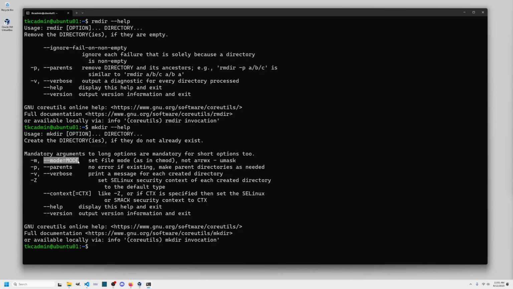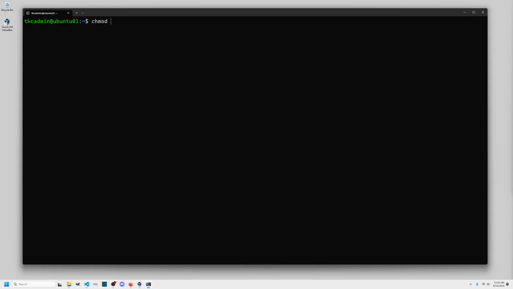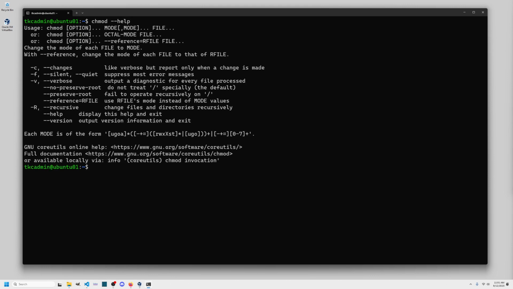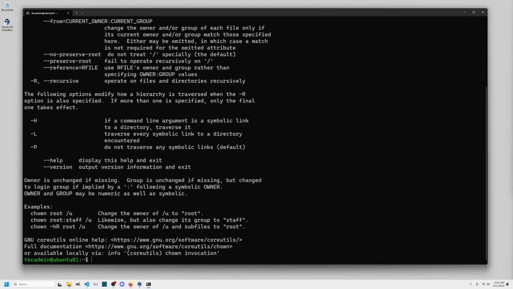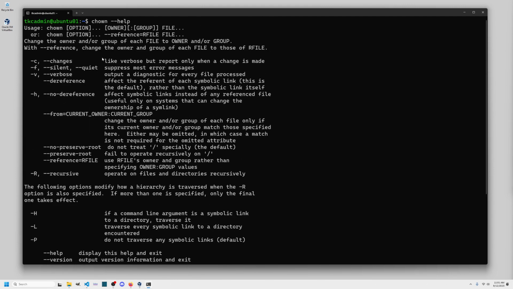see here. And then you've got actual change mode. This will change the permissions on the file. And then change ownership. A bit longer here. Let's see here. Yeah. Change ownership. Feed it the options, which you can find in the text below. Owner and group. And then the file you're messing with.